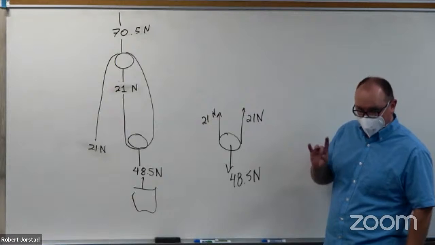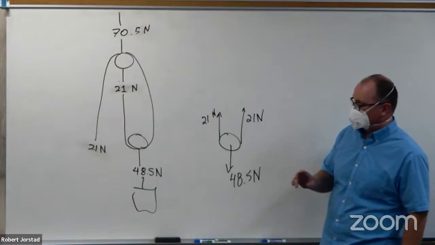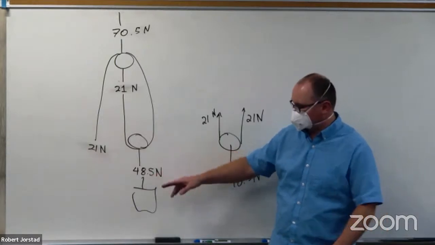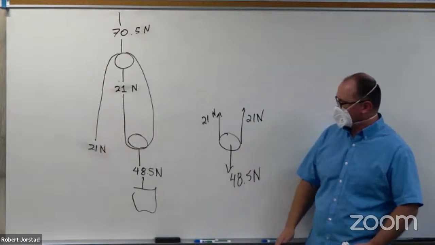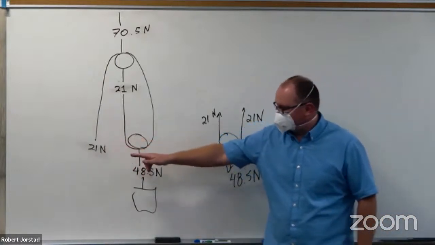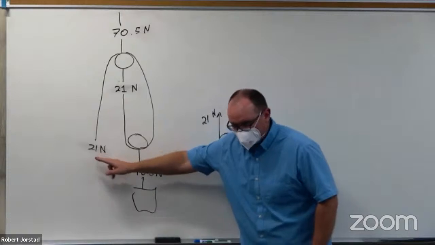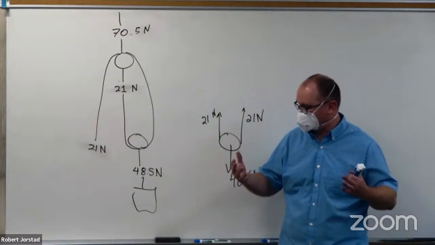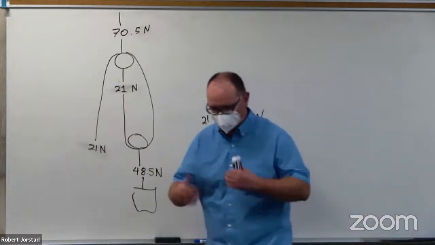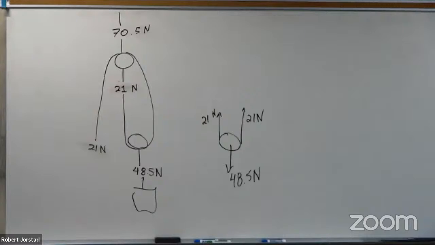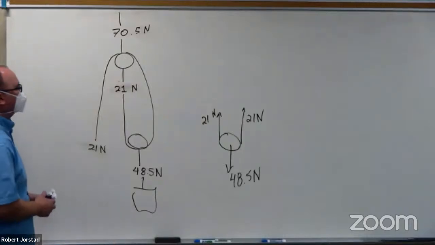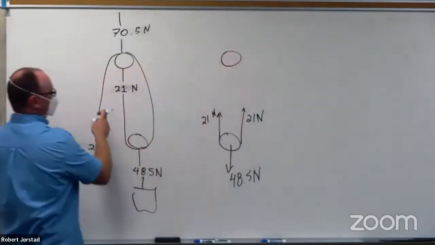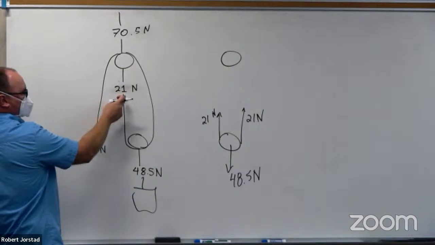Now, we don't get something for free, right? Look, I only need 21 newtons to lift a 40 newton object here, right? Just cheat and call this 40 and that's 20 so I can speak. What is the trade-off, right? I only need 20 newtons here to lift a 40 newton object. What's the true cost? Why am I able to do that? What's the trade-off? What's that? Ah, let's look at the top pulley there. Now look, how many times does the 21 newtons act on the upper pulley?